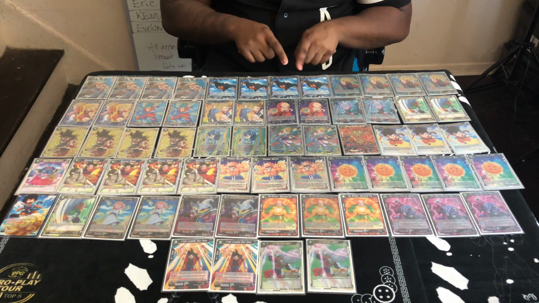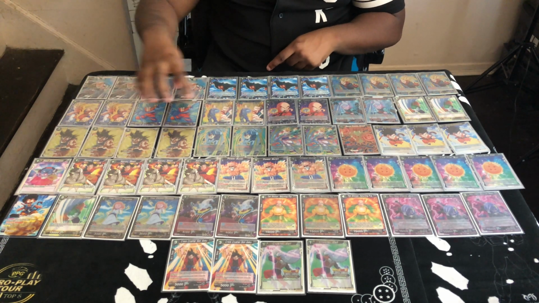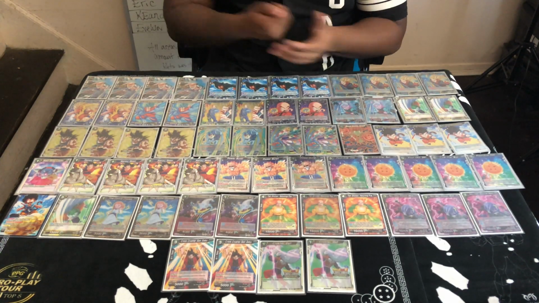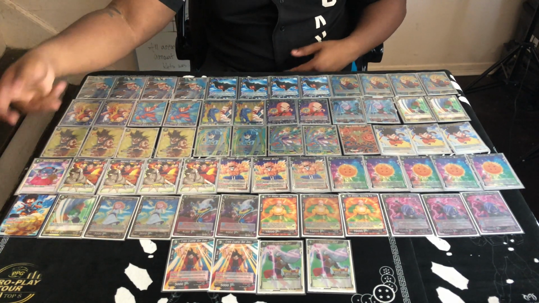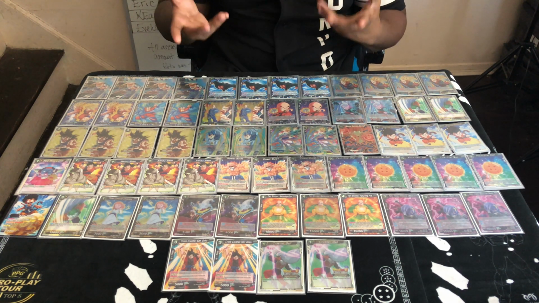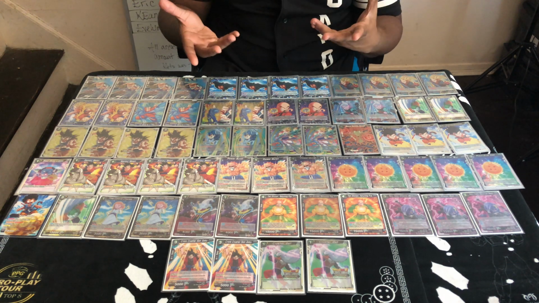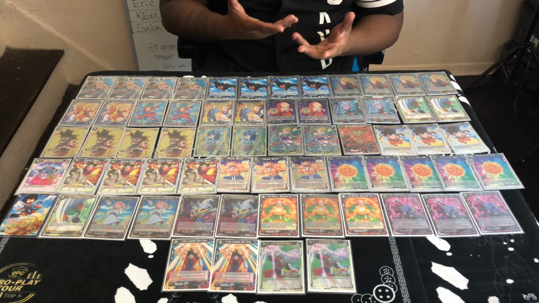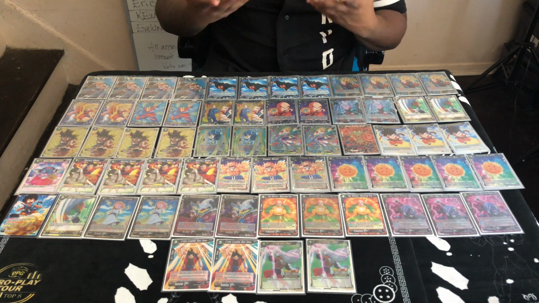Ultimately, Bonds of Friendship is going to search out whatever copies that you don't have for the Gogeta, and they're going to get hit at all costs. Obviously, it's a finisher with Battering. And this is pretty much the deck, guys. It looks very, very simple, but it's extremely complex in the way that you've seen it play online and the way that it's able to zone your opponent. It's just really, really effective.